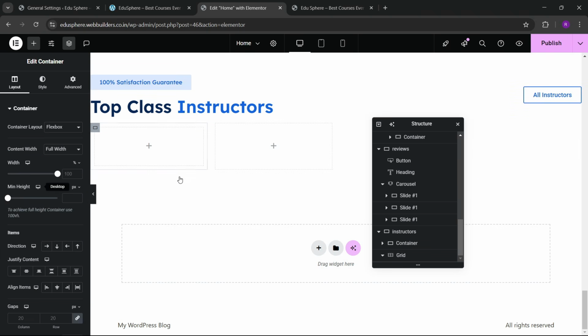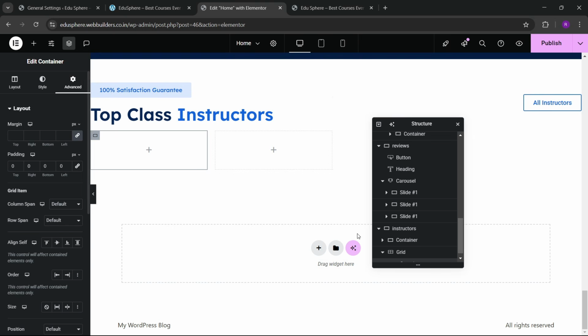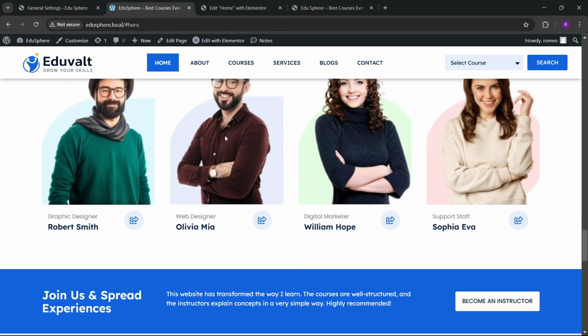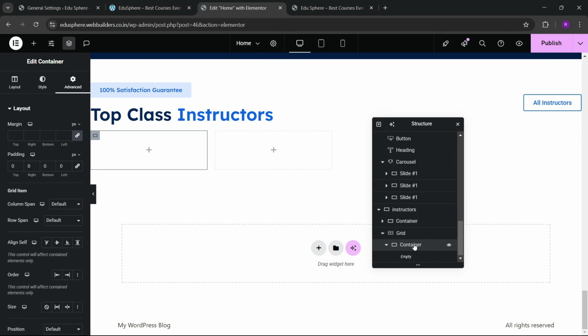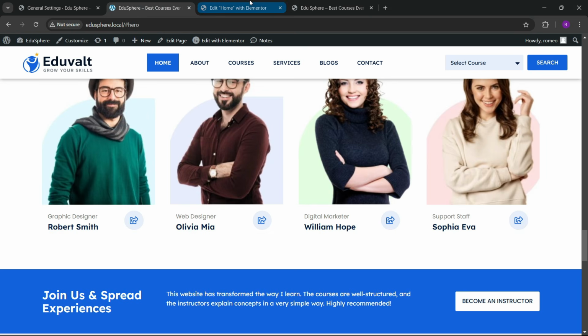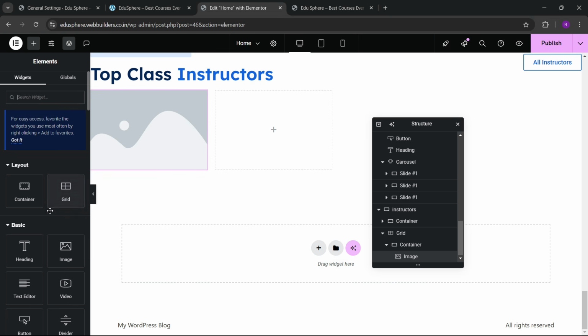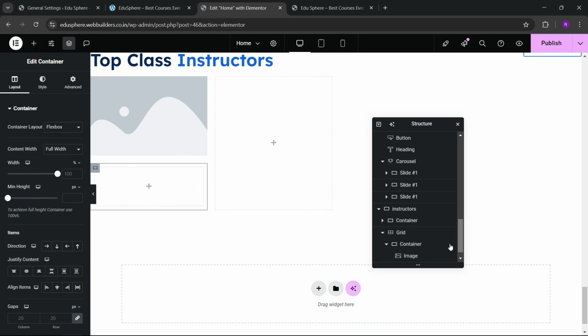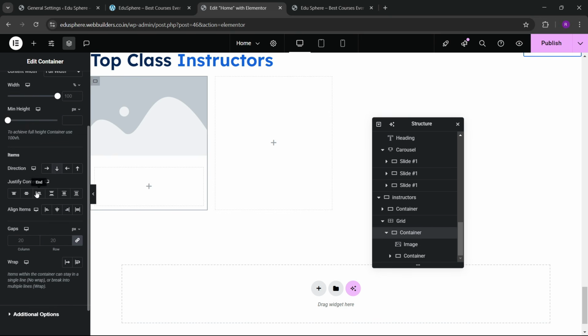Also we can drag and drop this container. Okay, and inside this you can see that we have one container and this container is empty. Now we can add an image here, and below the image you can add a new container, and this is the main container. We can go here and we can have this 0.